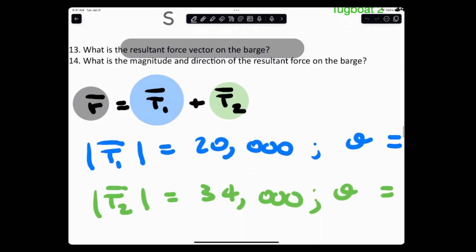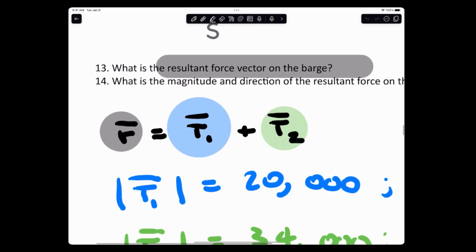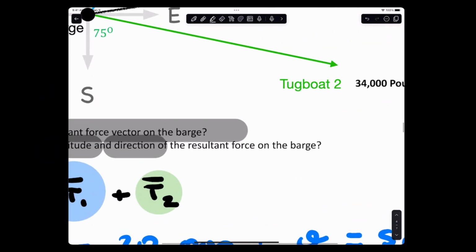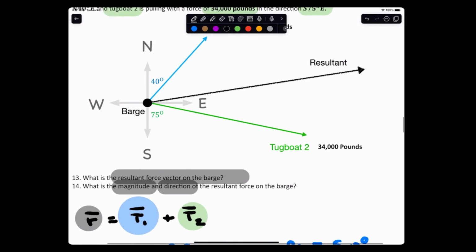This is question 14. They want the magnitude now of the force vector and the direction heading bearing though, because they gave it to you in terms of a heading and bearing. And notice this, if my picture is correct, the magnitude of that resultant vector, that force vector, that's the length there of that vector.